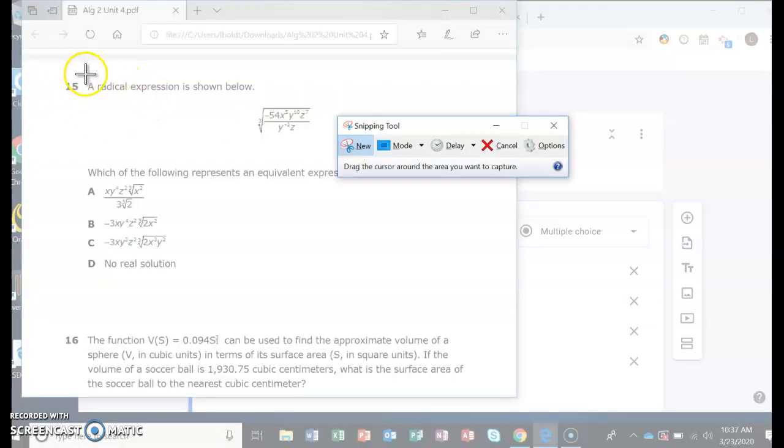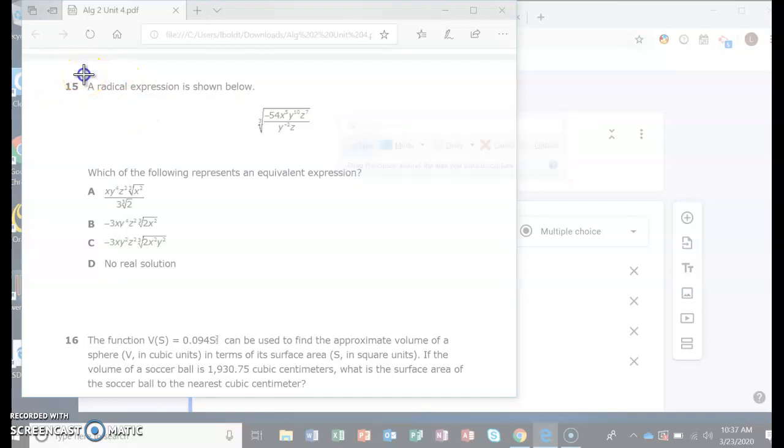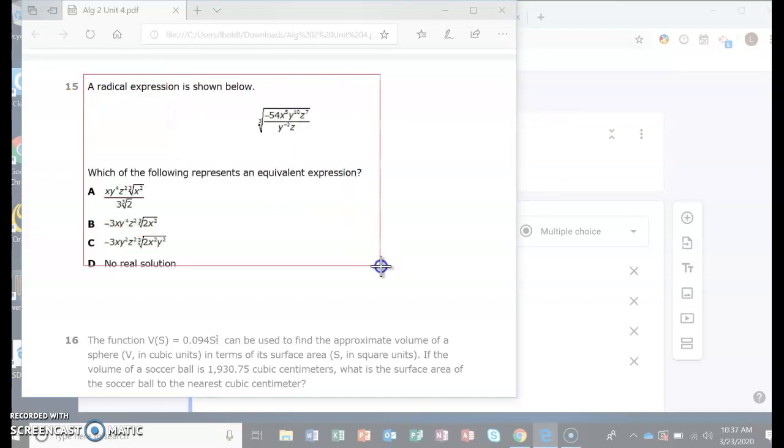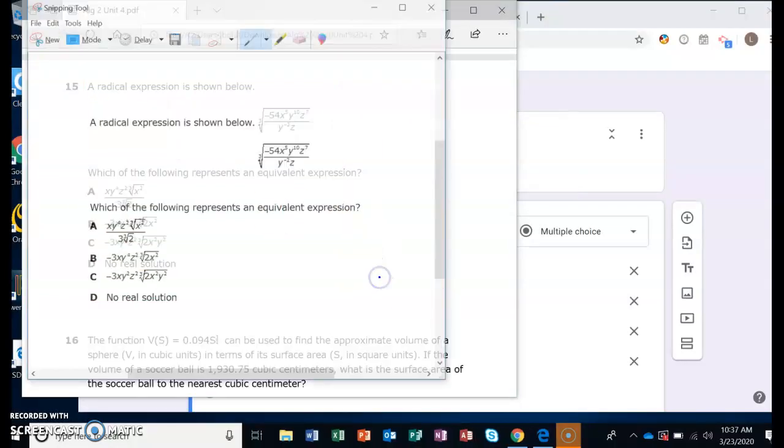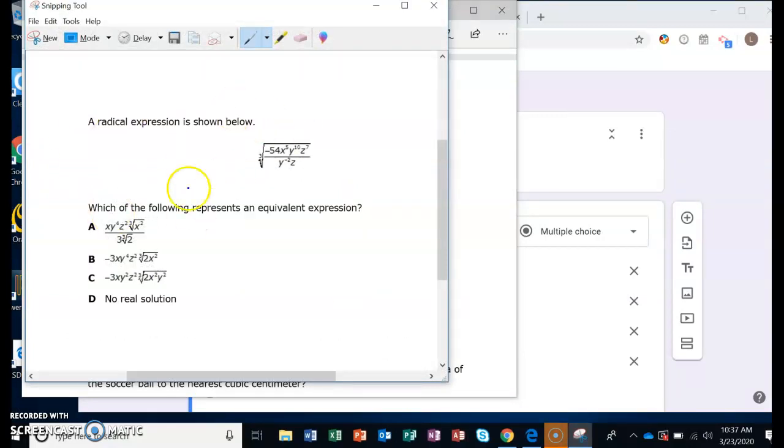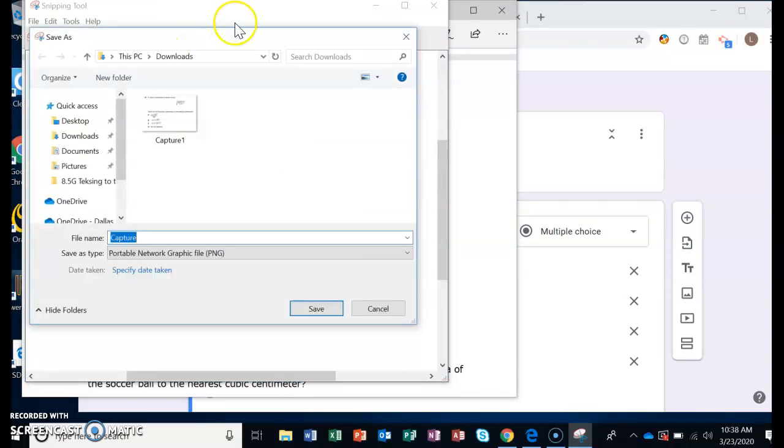You get this rectangular cross section, and you're just going to snip your entire question. Okay, and that's going to save it for you. You can mark it up if you want. I'm not going to. I'm going to save the snip. I noticed that it's going to my PC and to my downloads folder. So I'm just going to type capture 1.